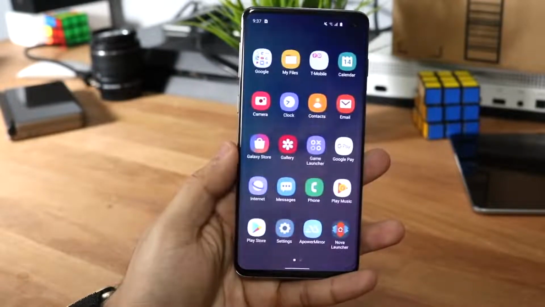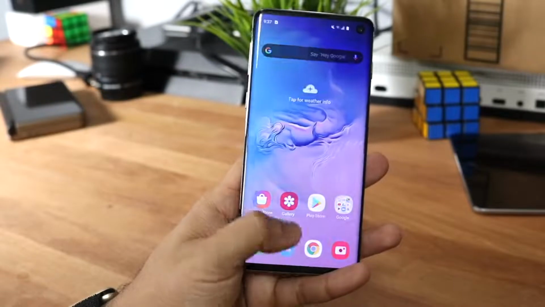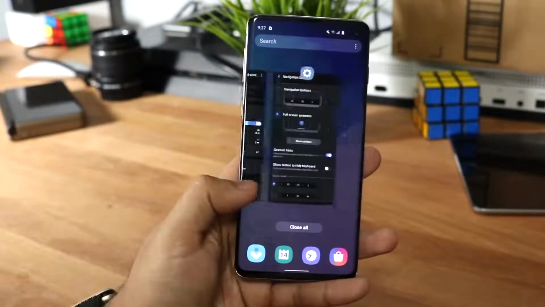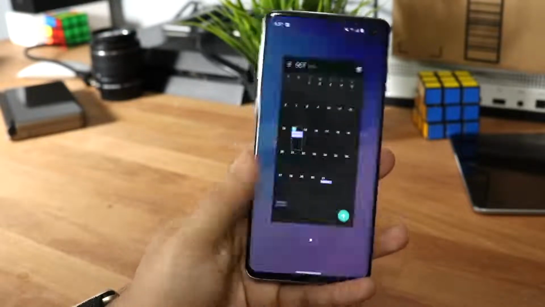So you can swipe up. If you want to go home, you can keep swiping up. Now it is a little bit weird in my opinion. I guess you have to learn it a little bit. So as you can see, you can go that way. For some reason it didn't work before. I don't know what was going on there. But as you can see, you can go ahead and keep hopping out if you want to.